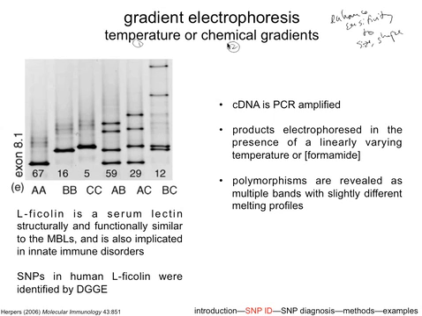Again, amplification of the cDNA, and then we electrophorese the products along a linear gradient of temperature. And of course, the mobility of any particular species is going to vary depending on the temperature. So what we see is multiple bands, once again, that migrate with slightly different melting temperatures or melting profiles. Once again, I'm not going to interpret this data for you very much, but simply to show that we see a variety of differences and different species that emerge when we separate these according to temperature on the gel.